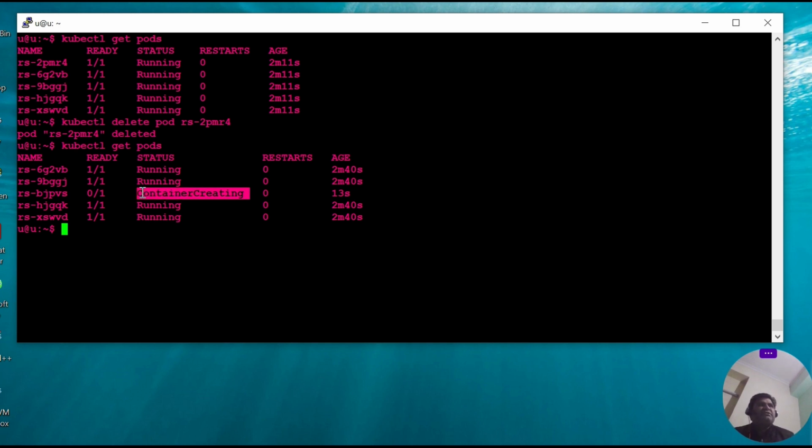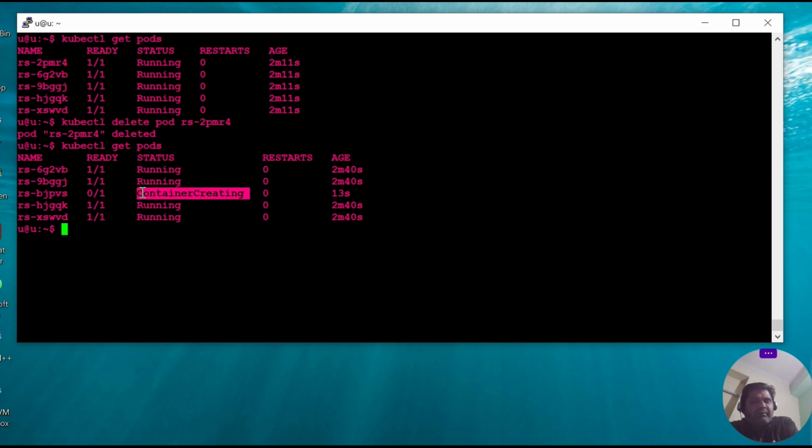So this is the main function of the replication controller and replica set: they maintain, every time, the number of replicas you have defined. If you set the number of replicas to 4, it maintains it every time. If you delete a pod or it fails, it will create the replicas again. In this example the pods are not failing, they are running successfully, so I deleted one pod.